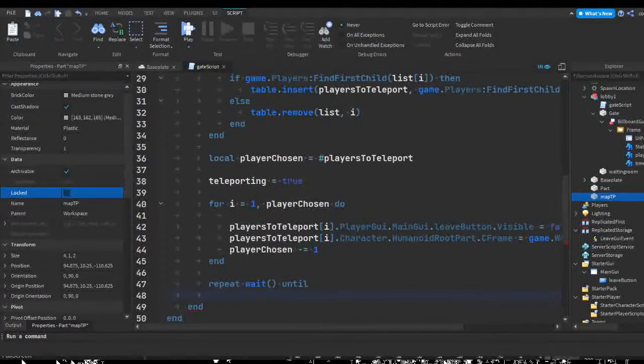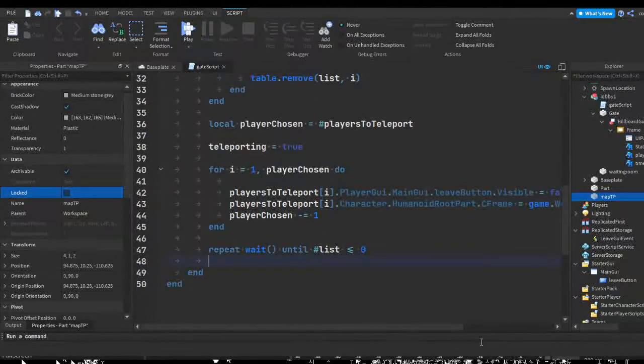So we're going to, let's repeat until there's no more than 0. So if there's less than or equal to, oh, I meant to put less. So if they're less than or equal to 0 amount of players in the waiting room, then we're just going to change everything back to its original stuff.